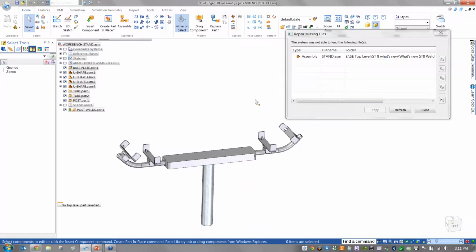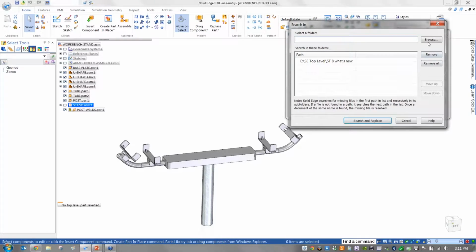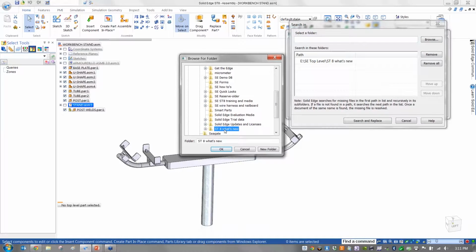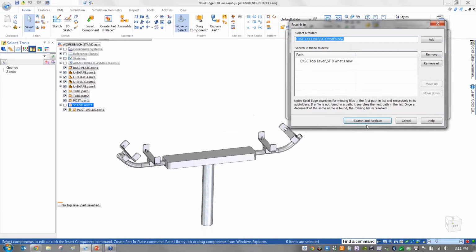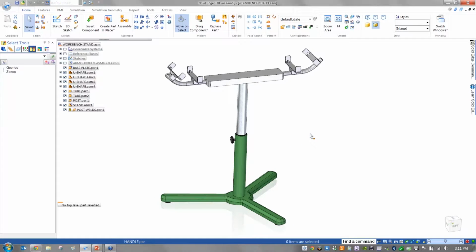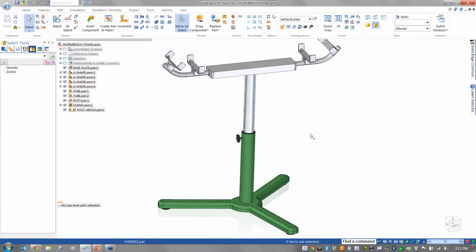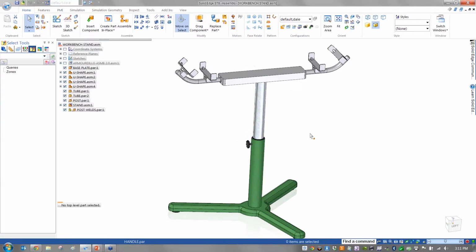Now we can fix that right here just by saying I want to take that missing part and browse for that part. I'll look in the What's New folder and say search and replace. Just that quickly, it's going to search that folder, which is about 3 gig, find that, and replace the missing stand that it was showing.